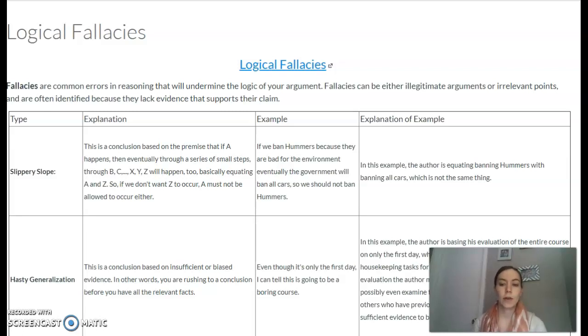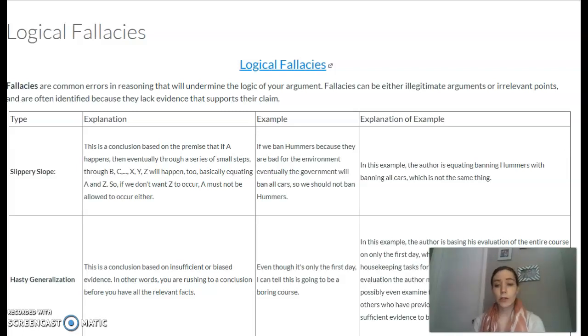I'm here to talk to you about logical fallacies. This is part of that critical thinking component of our course. Obviously, anytime you're applying a lens, analyzing, synthesizing, evaluating information, that's critical thinking. And so we've been doing critical thinking throughout the unit. But logical fallacies in particular are part of critical thinking in that they're new concepts and new terms.